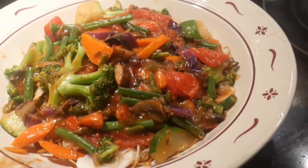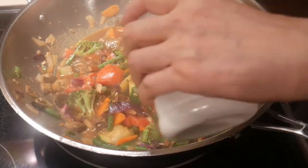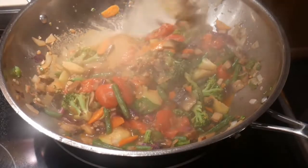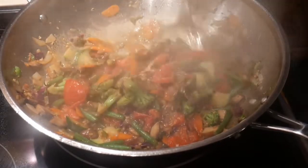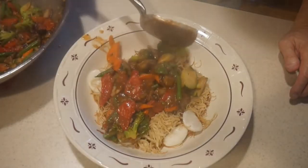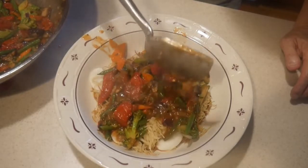The first example I'm going to show you is a vegetable medley dish I'm going to put over some pan-fried noodles. So I want quite a bit of sauce. I already have some water in it. In this case, I make up a cornstarch suspension. Make sure you shake it up really well. I put it in a bottle and then I pour it over the ingredients. At this point, I want to make sure that I have the heat at a low setting, because if I have high heat, the cornstarch will start to gel almost too quickly and I might lose control of it. As you can see, after a few quick stir fries, the fluid has thickened significantly to form a gravy-like texture. I then put this over a noodle dish.